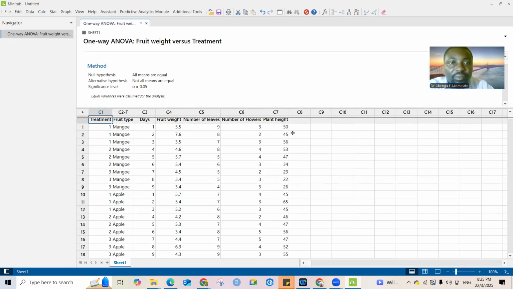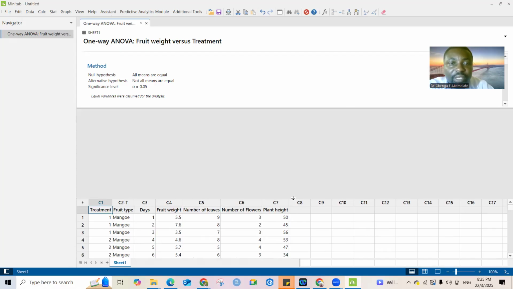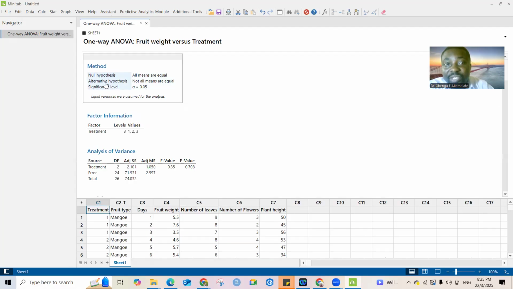Now the results, you can see Minitab even gives us the null hypothesis and the alternative hypothesis. Now, you should remember that null hypothesis is actually telling us that all the means are equal. The means of all the samples in that source of variation, all the means are equal. There is no significant difference between the means. Now, alternative hypothesis tells us that there is significant difference. That means all the means are not equal. So that is what Minitab has done for us. And Minitab is very, very wonderful in doing that. And then it also gives us alpha level, which is 0.05.